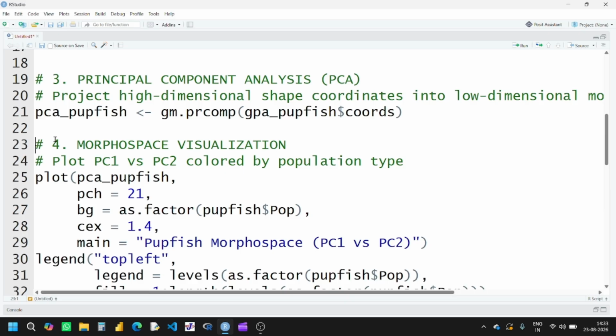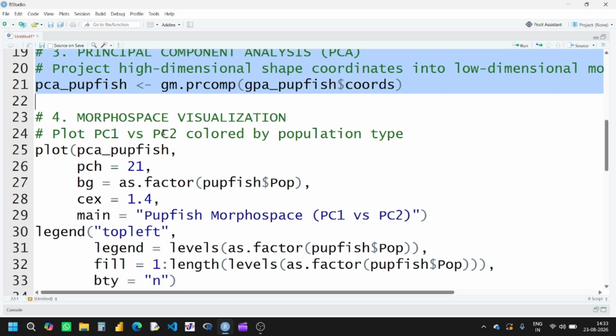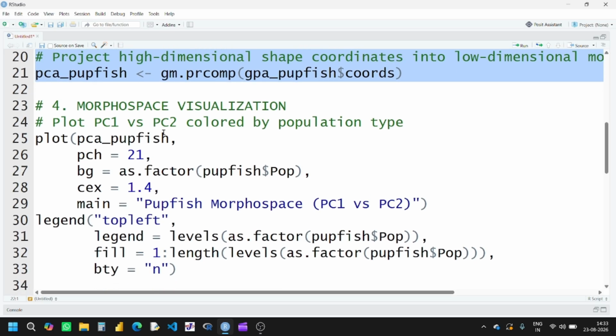Now that our coordinates are superimposed, we conduct a principal component analysis using the gm.prcomp function. Because landmark datasets are high dimensional, PCA reduces them down to major axes of shape variation. We then plot PC1 against PC2 and color our points by population.